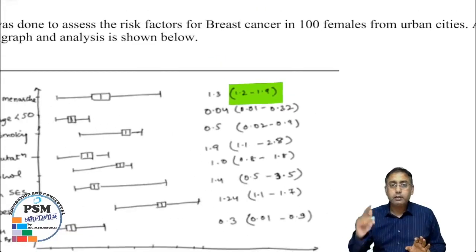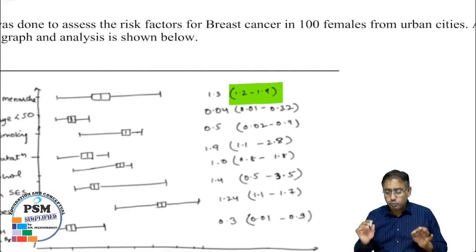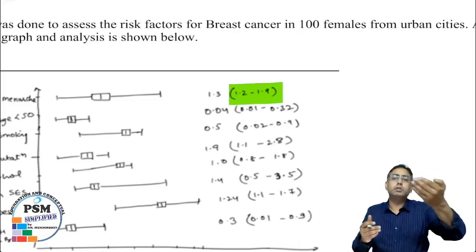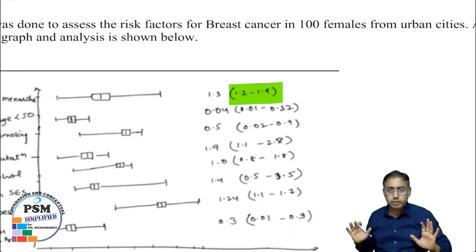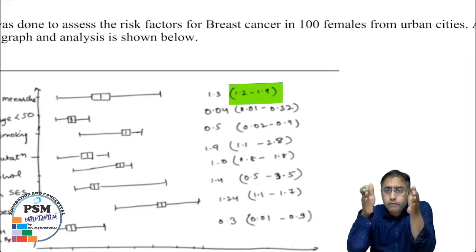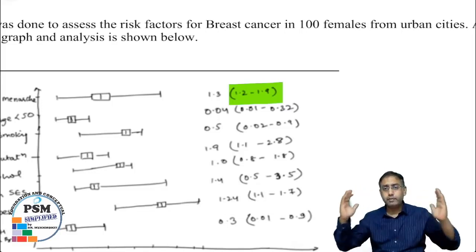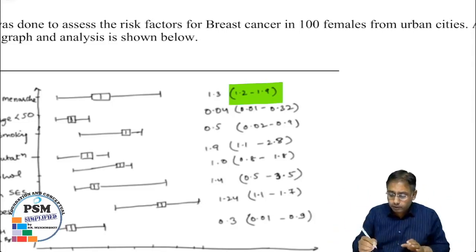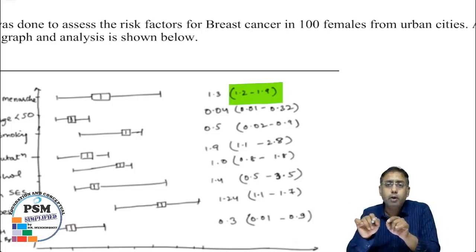If you look at the first odds ratio, you can see that it is 1.2 to 1.9. You already know from your background knowledge that an odds ratio of 1 means there is no association. More than 1 means there is a positive association, less than 1 means there is a negative association. If you remember from my biostats class, I told you 1 SD is 68, 95 and 99. Now try understanding that within the 95% confidence interval, the odds ratio ranges from 1.2 to 1.9.